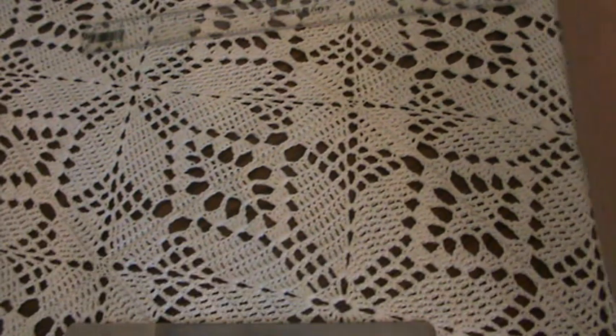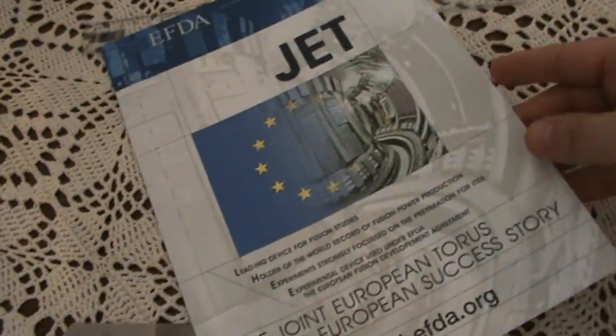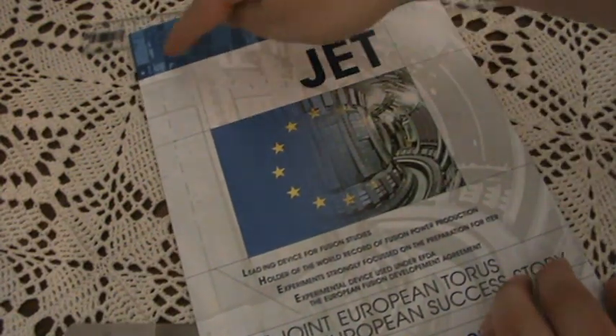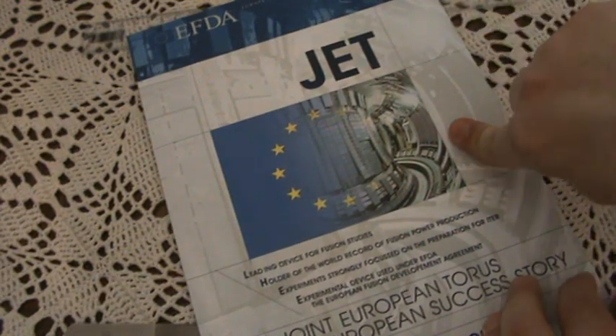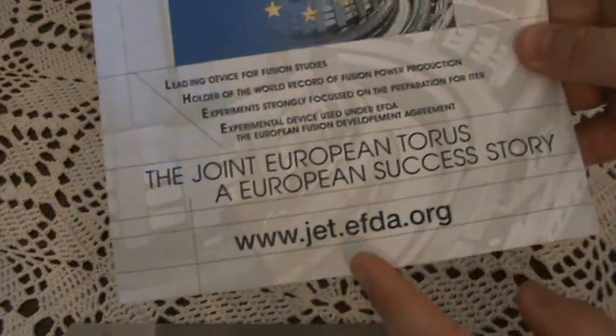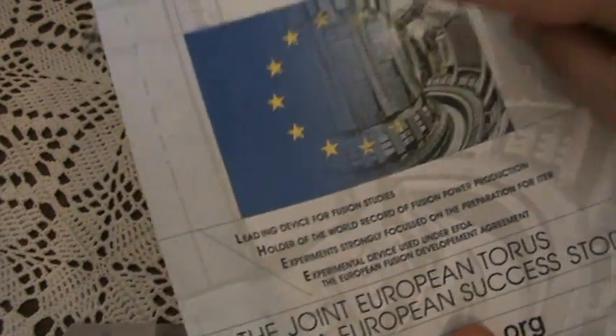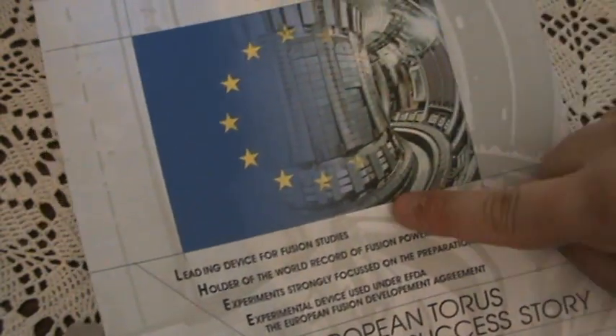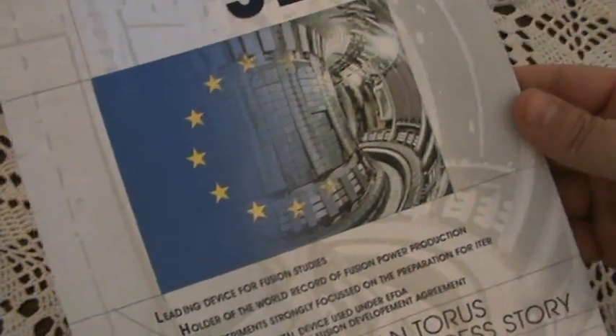This is the interesting bit. I picked up a couple of brochures here. This is the European Fusion Development Agreement, and this is JET. JET, as an experiment, is run by several different countries in the European Union. Their website is JET.EFDA.org. There's a picture of the EU flag, which I'm not all that keen on, of course. The other side shows the inside of the torus — the vessel, as they call it — and basically explains how it works. This was actually given to us in the lecture.